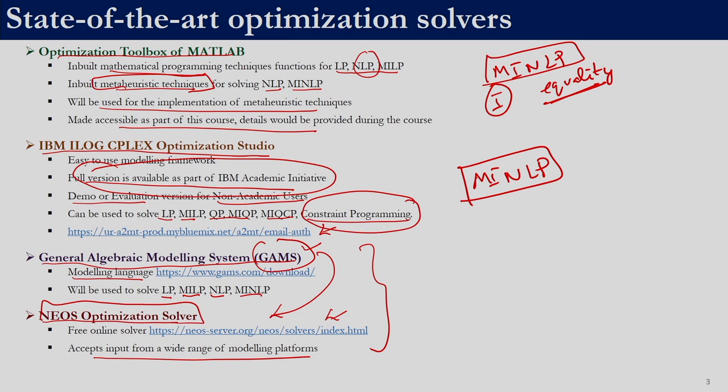Similarly, the good thing about GAMS is no matter what the problem size is, we will be able to use it to model it, and we can solve it using the freely available Neos optimization solver. So this can solve MINLP also, right? The drawback of GAMS is that the demo version does not solve bigger, larger problems. So we will overcome that limitation with this Neos optimization solver, right? So each of the software has its own set of benefits and drawbacks, right? So we are looking into the best possible set of tools so that we can solve most of the optimization problems that are encountered in real life.